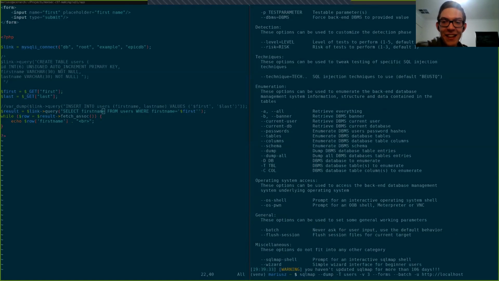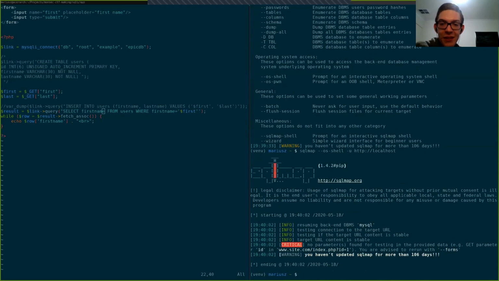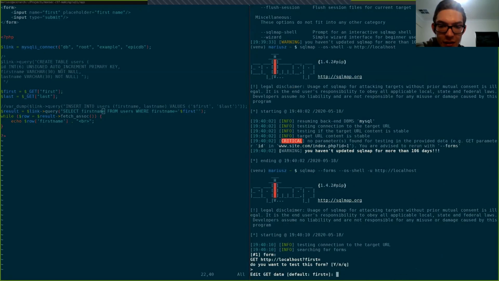Because sometimes you can get a full shell from SQL injection using stuff like what Daniel showed with system, or with writing to arbitrary locations and stuff like that. So I wonder what's going to happen here, honestly. No parameters. Oh yeah, whoops. Apologies, sqlmap. Forms.